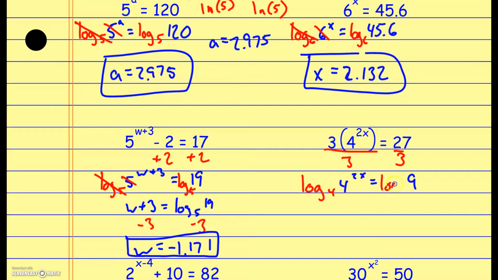Whatever I do to one side, I have to do to the other side. Okay, and so now again, over here, these cancel, leaves me with a 2x. Over here, I have log base 4 of 9, and now I have to divide each side by 2. Again, when you plug this into your calculator, take charge of order of operations yourself. Do the natural log of 9 divided by the natural log of 4, hit the enter button, which gives you a 1.585, then divide that by the 2, and hit enter again, and you'll get a 0.792.